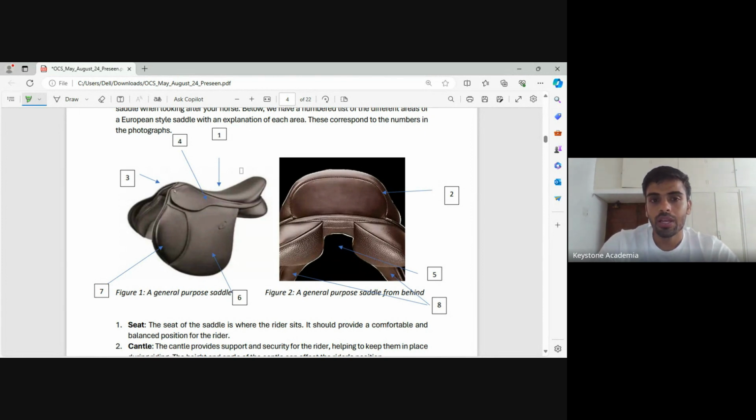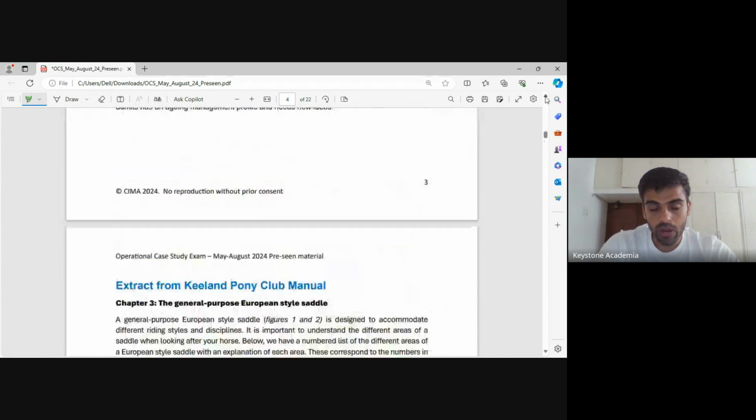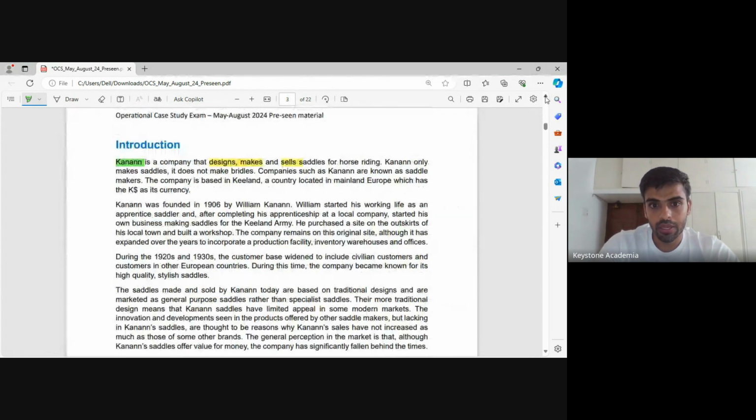So things will change according to the requirement. Though it is one product for now in the start, it still has so many complexities. And this is not something new. These saddles have been made from the 18th century, 19th century, even before that, because the only mode of transport previously was the horse.